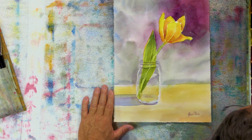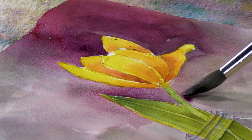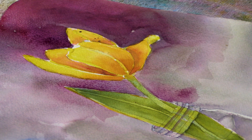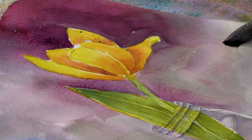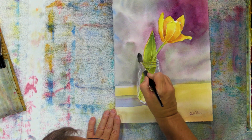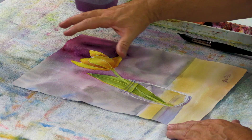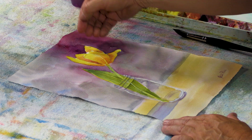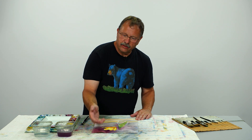One area that can be a little bit tricky is when you cross an area — you want to make sure that the background is the same on both sides. So I want to make sure that I match that same color on the other side there. You want to make it look like the background is passing behind an object. Come all the way down to the bottom and just make sure there's no hard line anywhere. I like this darker corner much better — it just reads a little bit better and it really punches my tulip up. That's how you fix a background by going just a little bit darker with it.